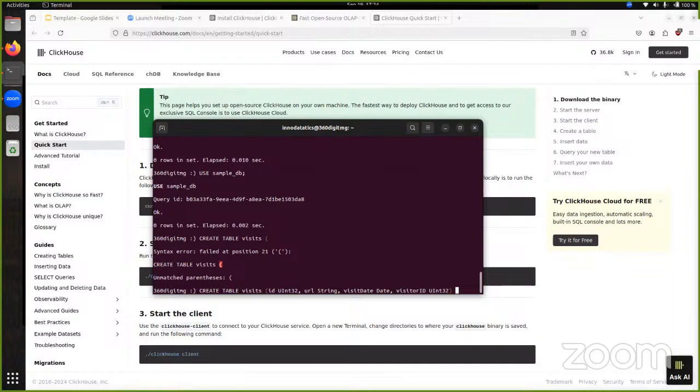And different kinds of engines will determine the overall performance that you get from your database.